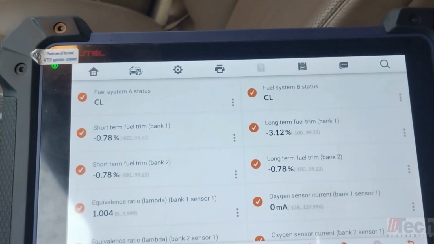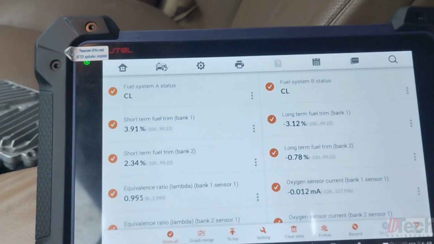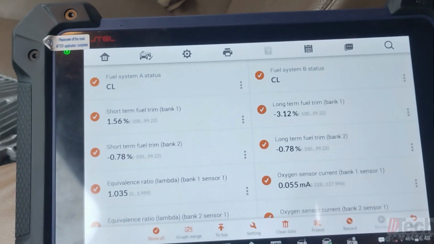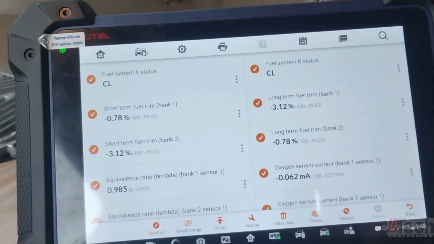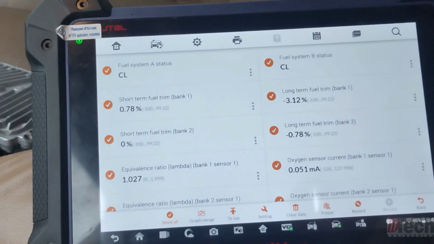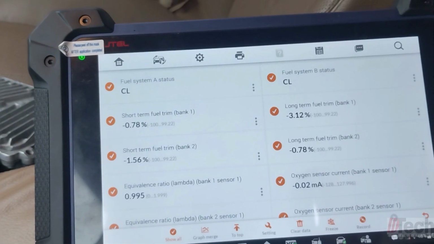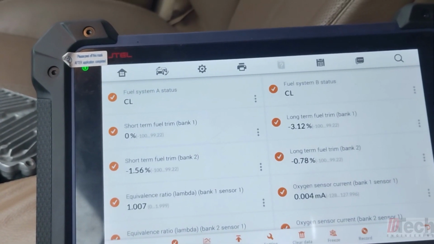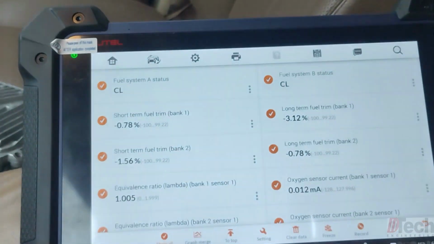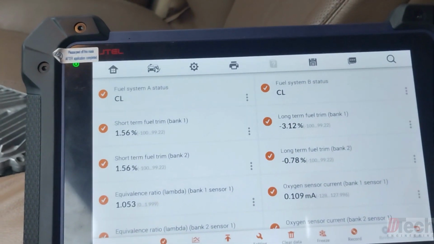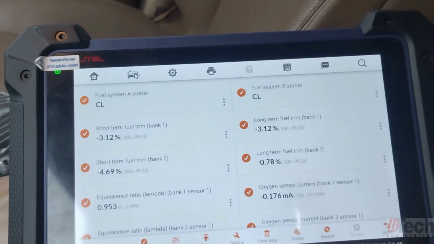So, definitely a difference. And we've been in closed loop for a while now. Before, when it would start to misfire from running poorly when trimming, it would kick itself out, go into open loop, run smooth, and then get back into closed loop and start running badly again. Right now we're staying in closed loop. Like I said, it's not kicking itself out because it's not running badly during the trimming.